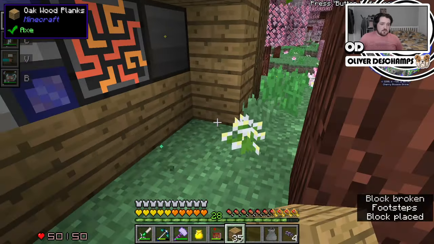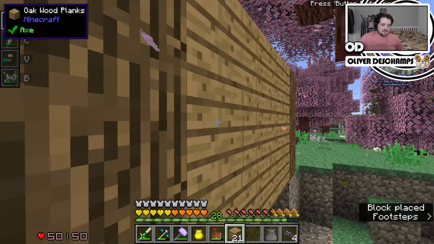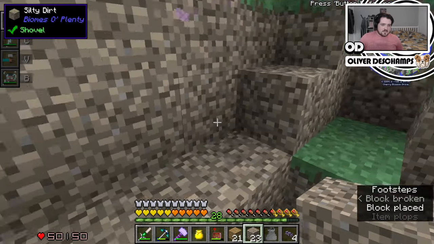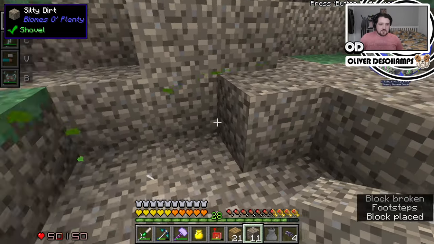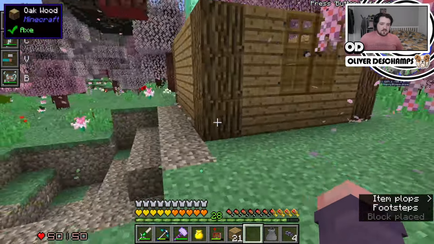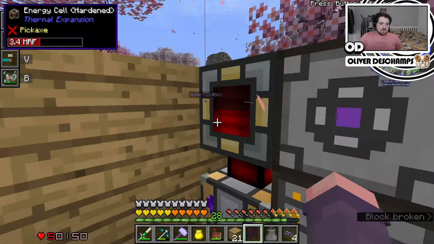And this is new home, base alpha, basically. Oh yeah, this hole. Didn't we get a load of dirt? We did get some dirt. Silty dirt as well. Disgusting silty dirt. Okay, place this down. I do hate that all the drops get lost when you kill a creeper. A creeper explodes even. Is this making a net positive? This is, that's fine, cool.